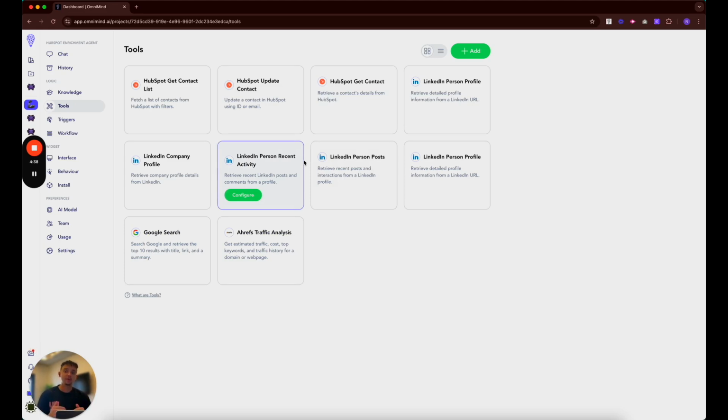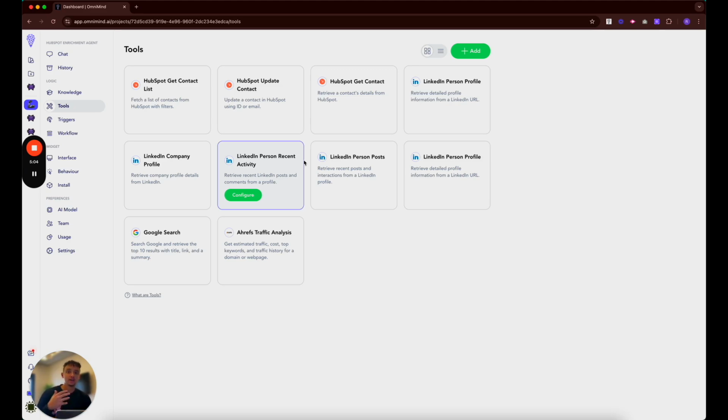As a recap, we have the knowledge. So this is where you train your AI agent, give it documents, give it spreadsheets, CSV files, even train it on your own website. If you have a website with a lot of data, a lot of web pages, going over your product, going over your testimonials, everything, it could train on your own website. Or you could simply take your Google Docs, copy the link and paste it directly here, and it will use that as knowledge.